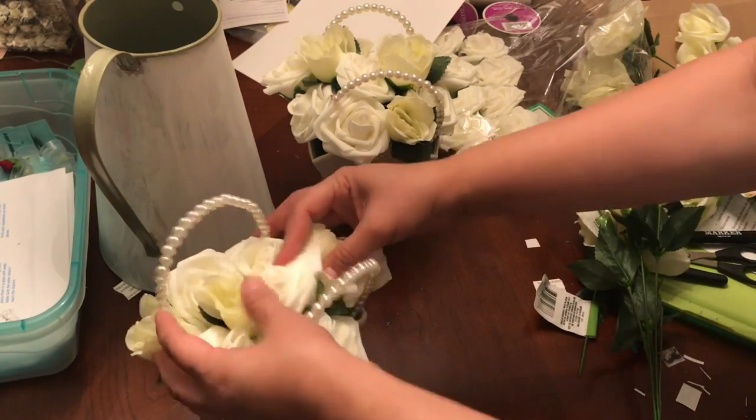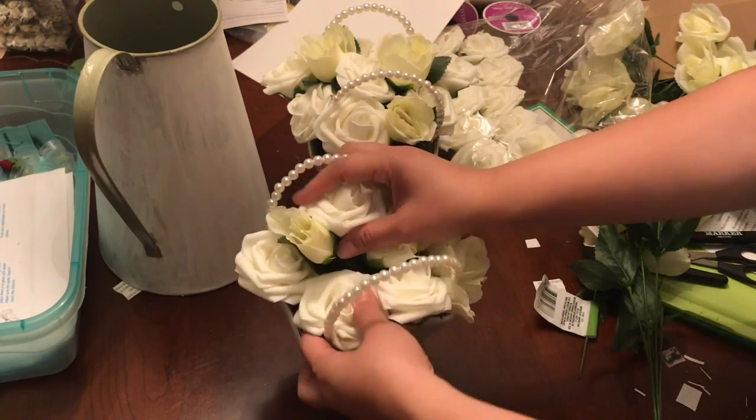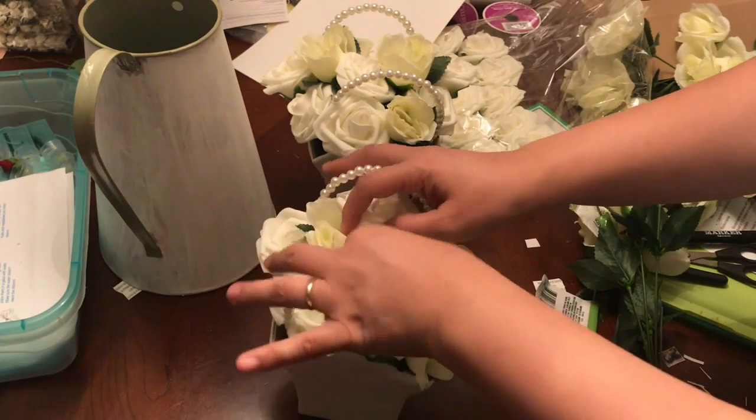Here are the flower baskets for the Flower Girls, and they look lovely. But of course, much lovelier are the two cute, adorable Flower Girls.